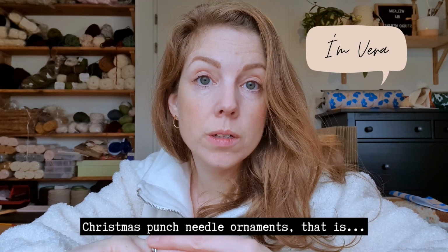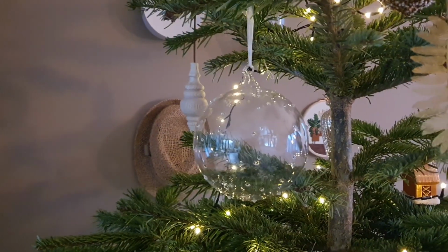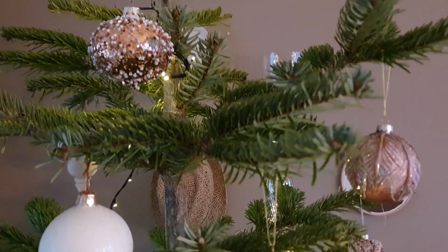Hi guys, so today I'm going to be making Christmas ornaments. I really like the simple style of ornaments. As you can see here, this is my Christmas tree and I've got some really gorgeous Christmas baubles in there. I think that's what you call it.